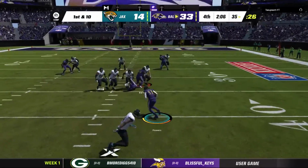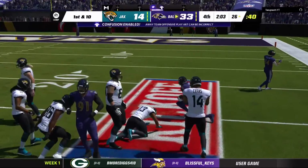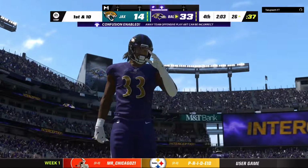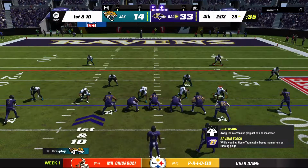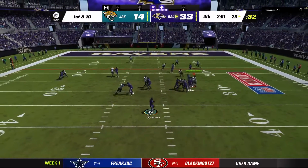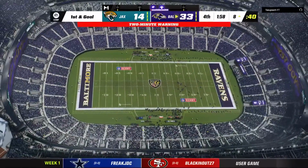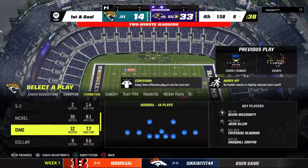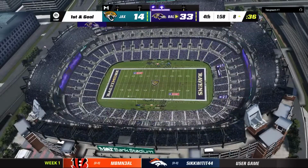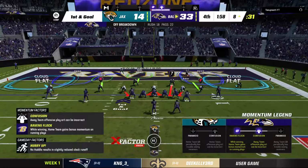And now here is another interception. Trey Flowers picks it, and he brings it back to right around the 26-yard line. Boy, they get him yet again, Charles. 5 interceptions in this game. You rarely see this, maybe a couple of times in a season, but this defense, they've been fantastic. It's certainly an example of watching a defense that is in the zone, right? We use that term so often, but most of the time, it's for people who are on offense. In this case, it's the defense as a whole, all locked in with each other, all ready to go.